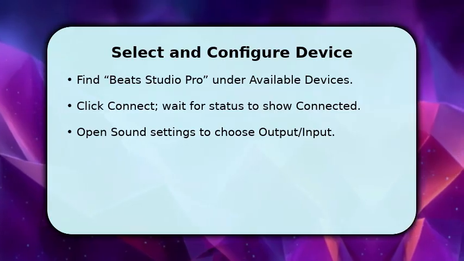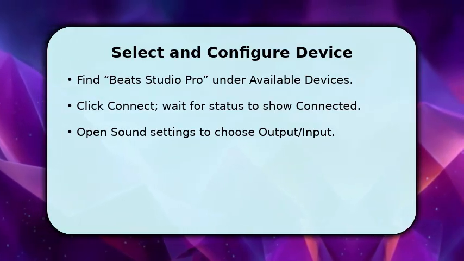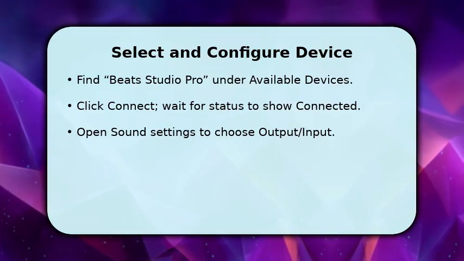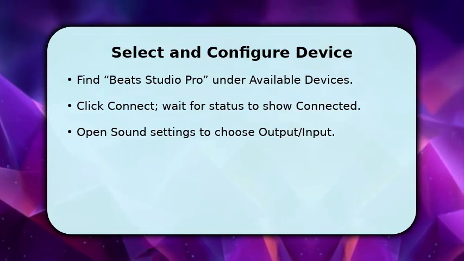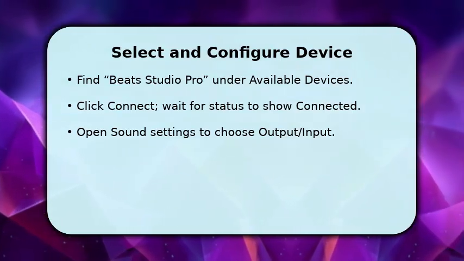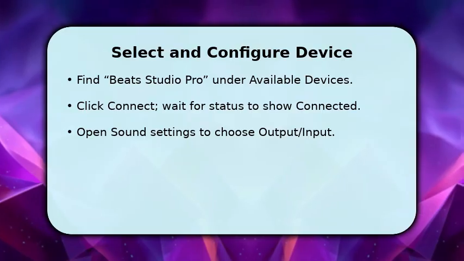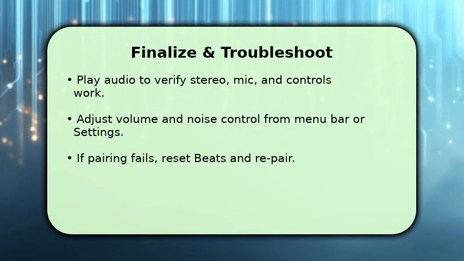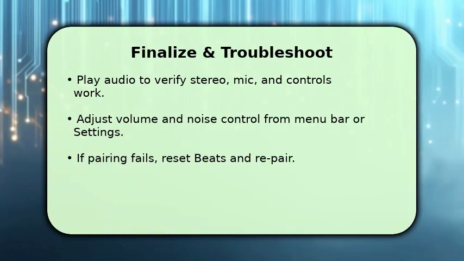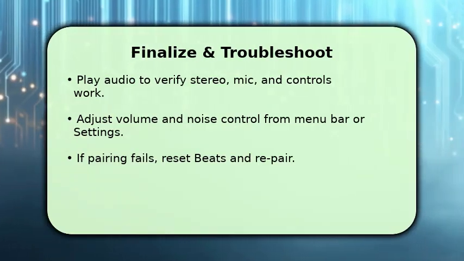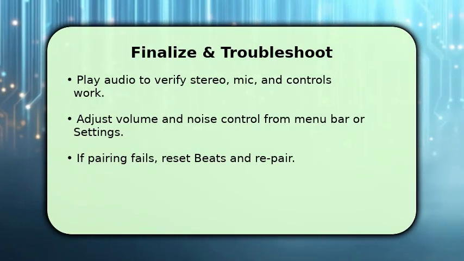If there's latency or dropouts, make sure no heavy Wi-Fi interference or other Bluetooth devices are active. Also check that macOS is up to date. Firmware compatibility prevents odd behavior, so update. Now test by playing audio and using the mic in a call or recording app. Adjust volume and noise control from the menu bar or system settings to confirm behavior.